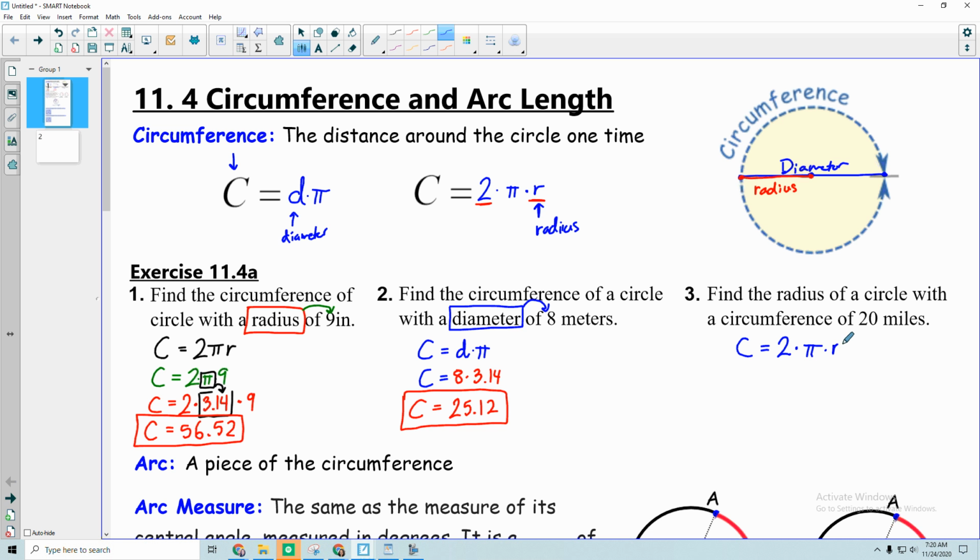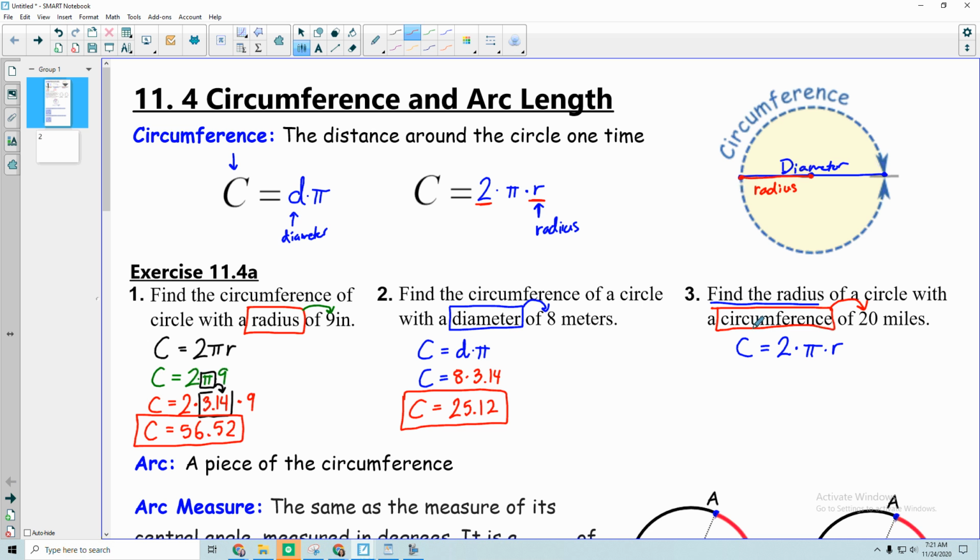And then if I'm paying really close attention to what it says here, I'm trying to find the radius, okay? That's what I want to find. And it's of a circle with a circumference. So now I know the value for the circumference. They calculated that for me already. So the circumference is 20 miles. So where do I put this number 20? Where do I plug it in?